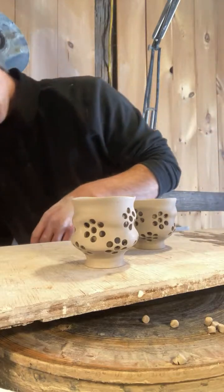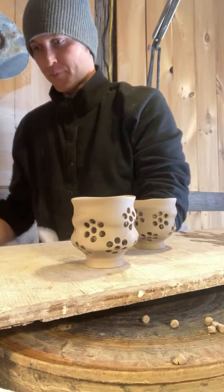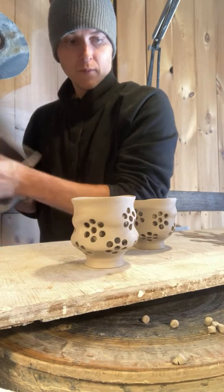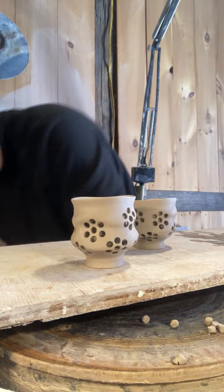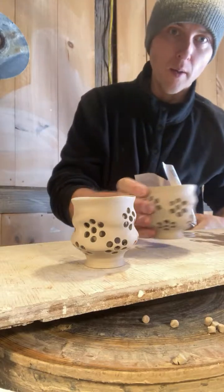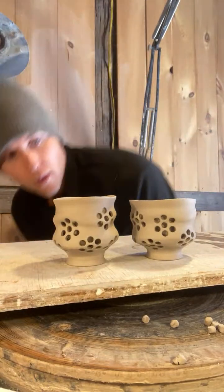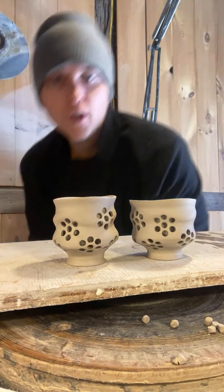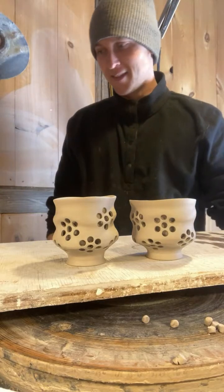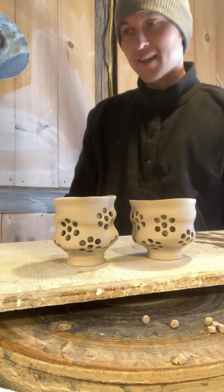All right, I'm happy. This one's more successful than this one, but I like the tall versus the squat. But you know what? What I've noticed over the years is that what I like more sells less. So I'm sure this one will sell before this one. I can almost guarantee it.